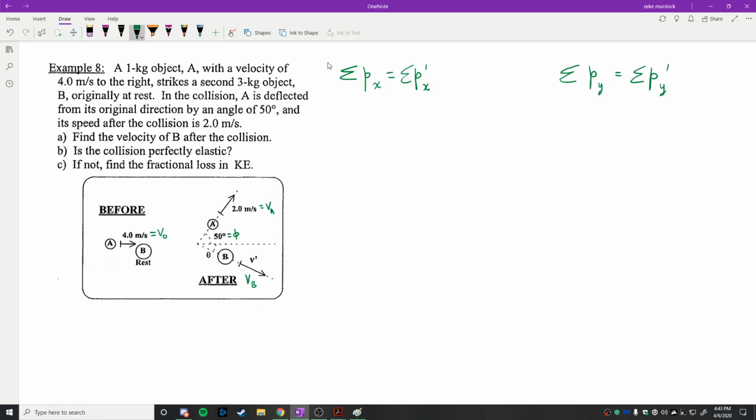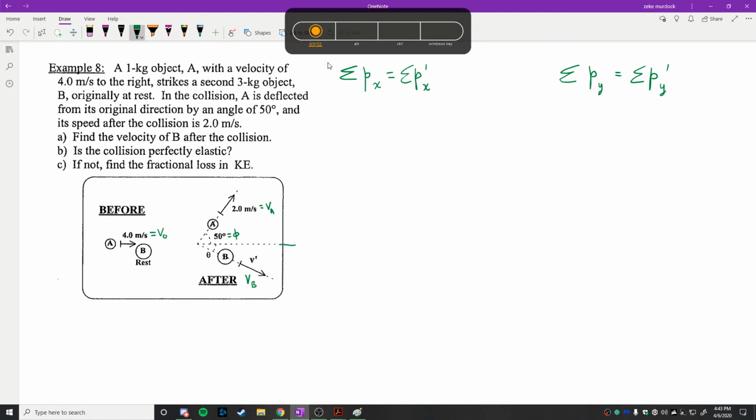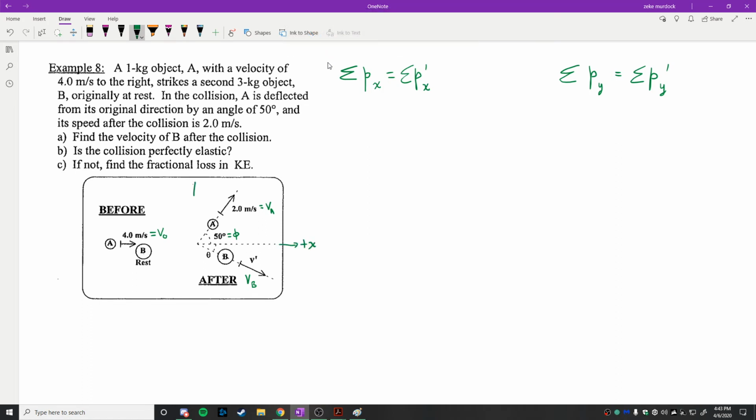For the x direction, can you guys tell me what would be the x momentum in this system? Well, in order to do that, we need to define an axis. So we're going to define positive x this way, and we're going to make positive y point up. What would be the initial x momentum of my system? I've got an object here. Its mass, let's put mA, and say that mA is equal to 1 kg. And ball B's is 3, okay. What's the x momentum before the collision going to be?